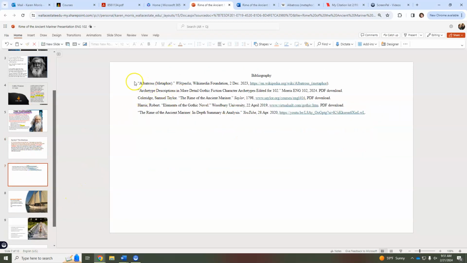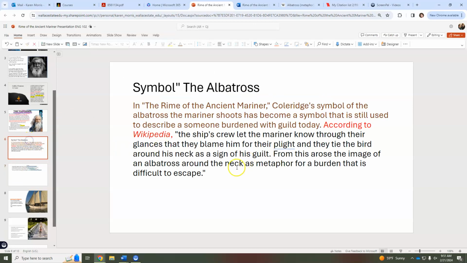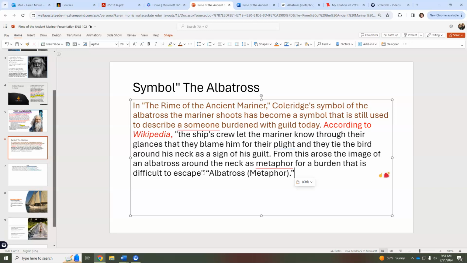Also, when you are finished quoting the source, whatever's first in the works cited for that source should be your parenthetical citation. So when you have a parenthetical citation, you no longer keep that. To get it to stay with the same font that's already set up, Control Shift and V at the same time will take care of that.